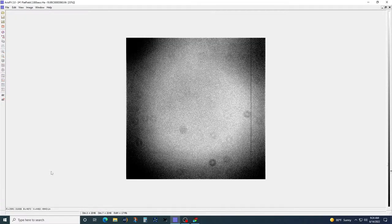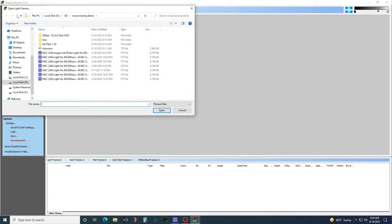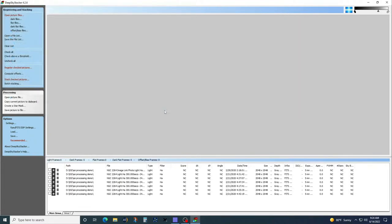Other things that you'll notice, this is what they call a flat frame, which is a process of capturing the blemishes caused by dust particles on our imaging equipment, the lenses and stuff, and that can be subtracted out of the image as well. So the first thing we do is load the image files that we want to stack. So we have a number of 5-minute exposures of the same thing, and by stacking them all, it's increasing our exposure. So we'll open those first.